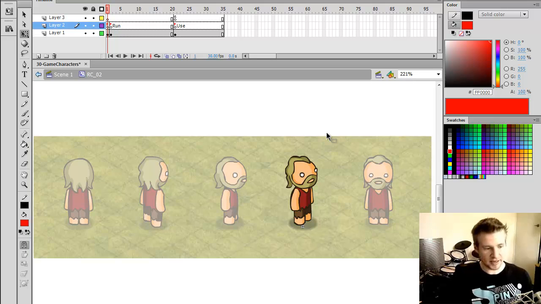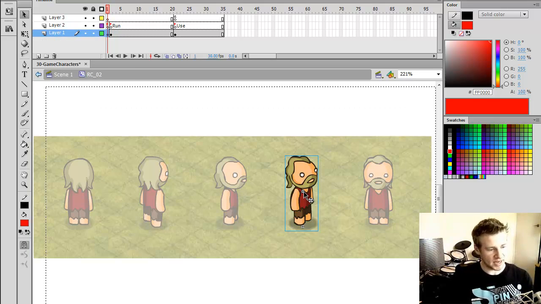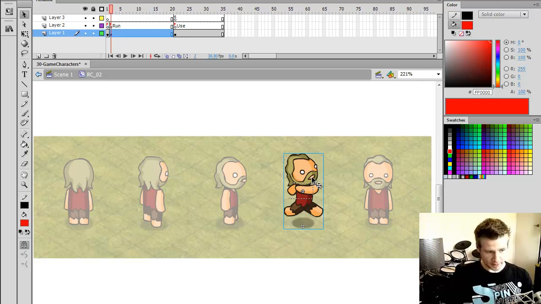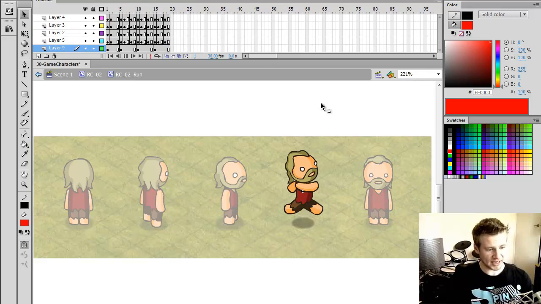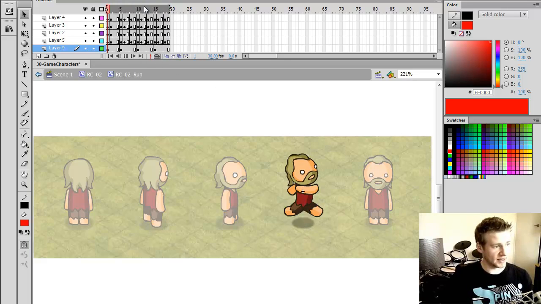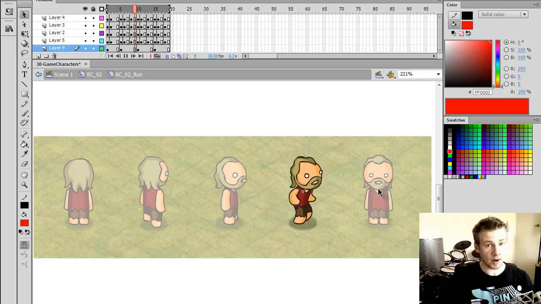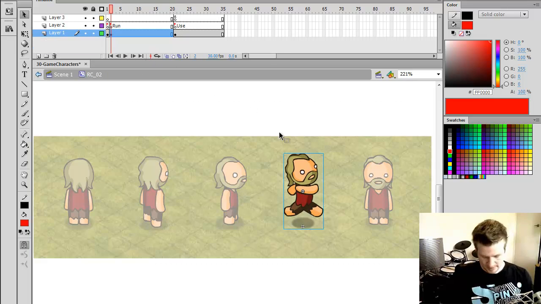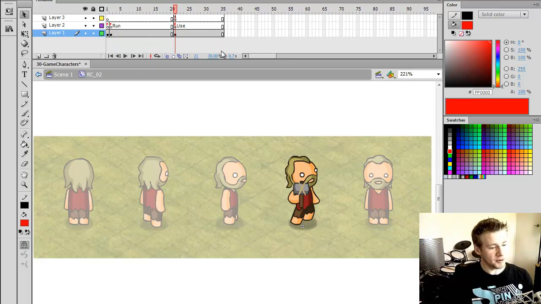And each of these is their own clip. So the standing one is just the blank character. The run clip, when I go inside him, as you can see, has his own cutesy little run animation, which I'll loop here. There you go. So that's him running. And the last thing I wanted to show was on this character, the use.